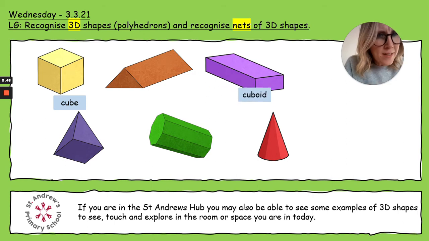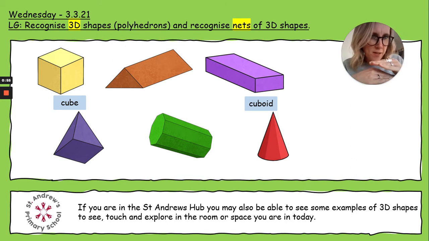Then, very similar because it has 6 faces. Lots of right angles and vertices, lots of parallel faces, lots of perpendicular faces, so faces that meet at 90 degrees. It's a cuboid, but what makes a cuboid different is that it is a mixture of rectangles and sometimes squares, okay, not just squares.